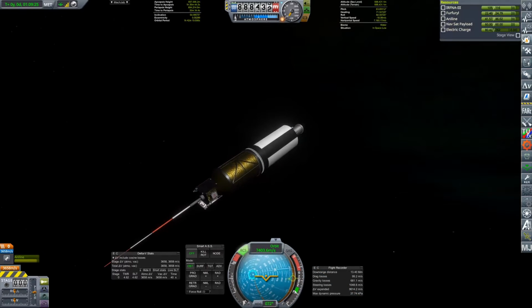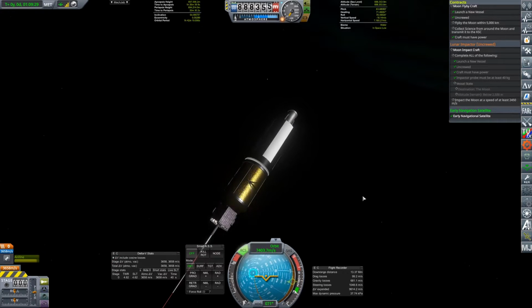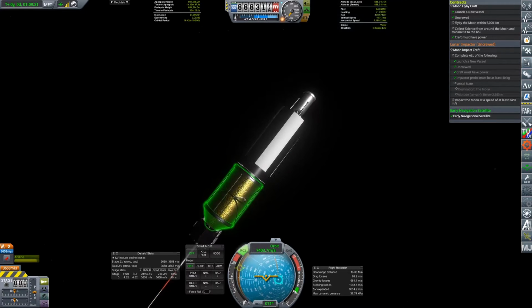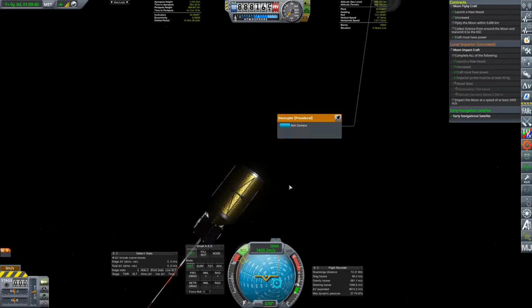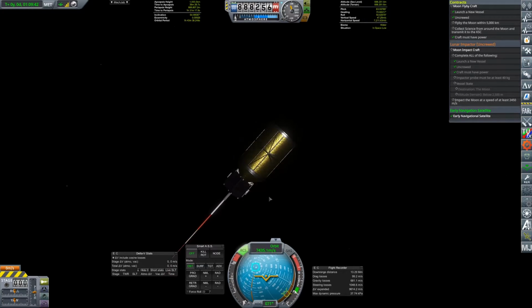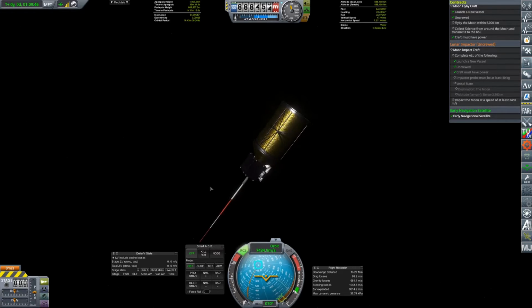All right, we got sunlight on the solar panels. What I'm going to do now is I'm actually going to decouple this probe, because now the contract is finished and it doesn't actually matter what orbit this thing is in. So we are just going to decouple. And there we go. Now we just have this probe by itself in orbit doing a lovely barbecue roll.